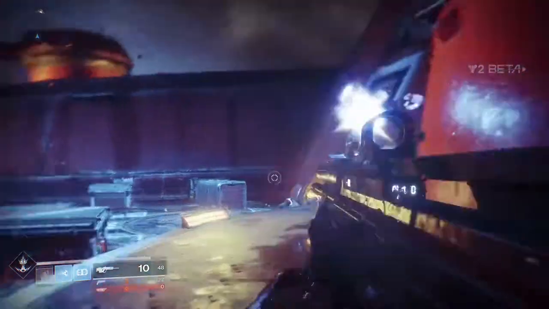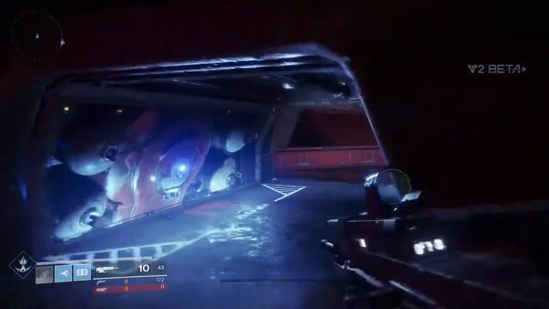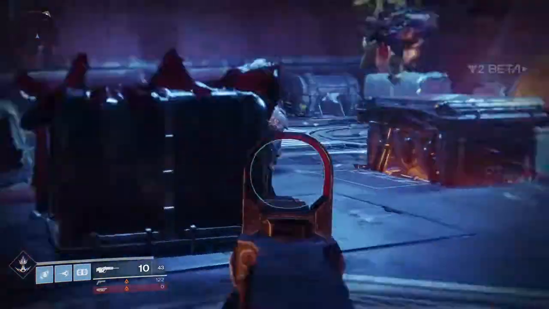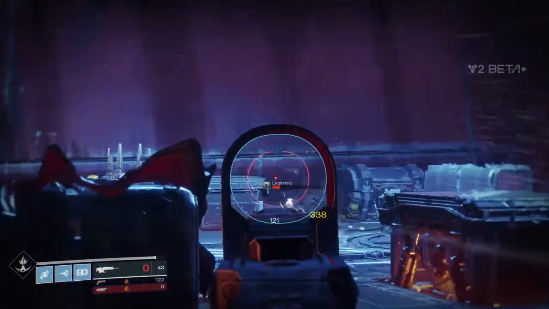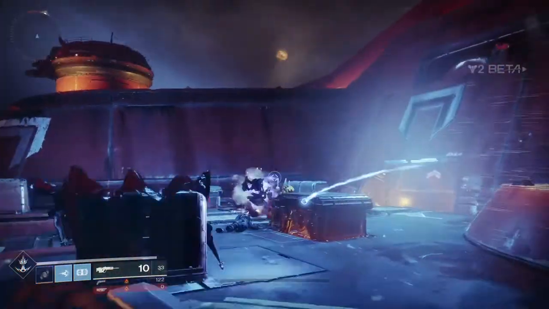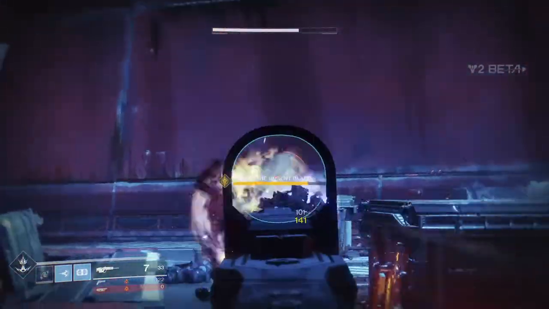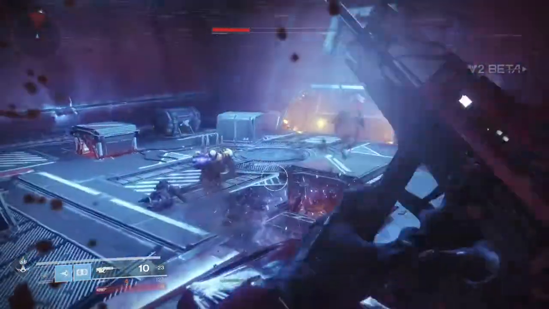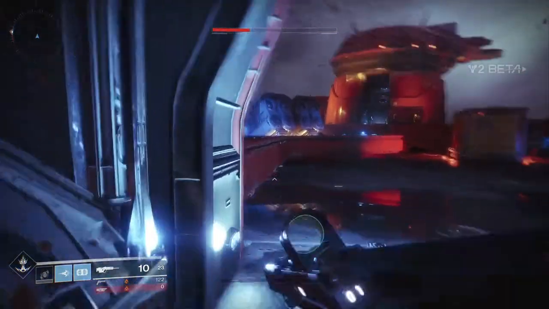My super isn't full yet, so I can't really use this Striker's super, which is, again, running around and punching stuff, just like what a Titan should be. I really want to try that on a boss, though. So maybe I will save this super and try it on the next boss. Oh, crap. Right.